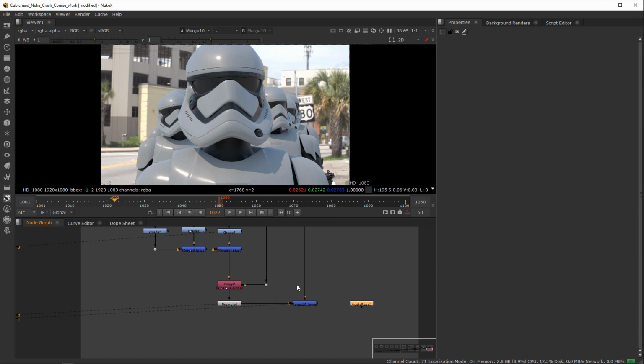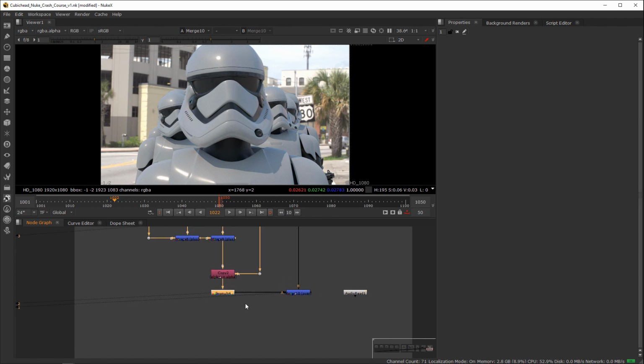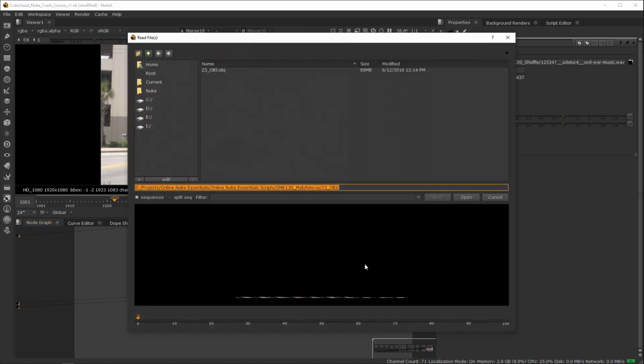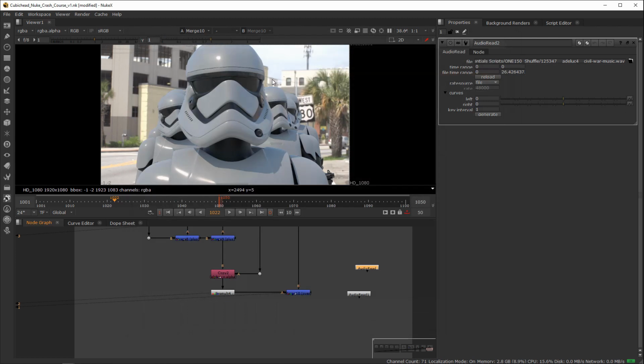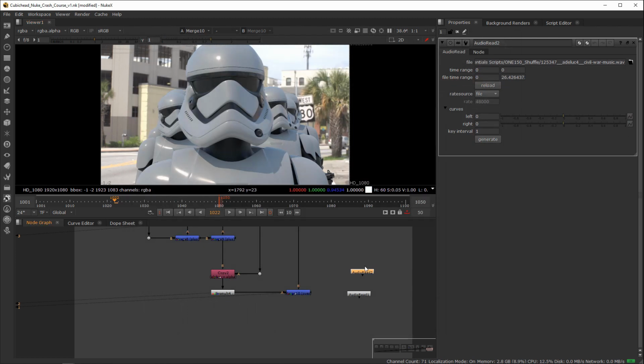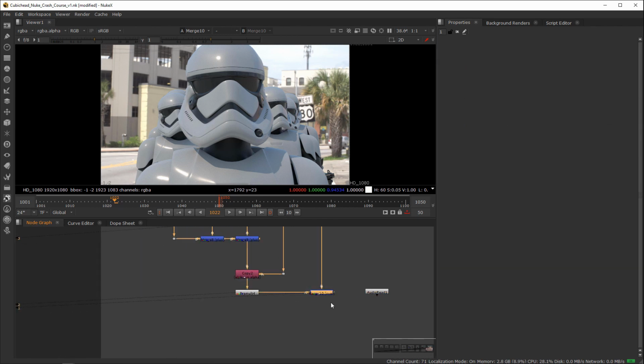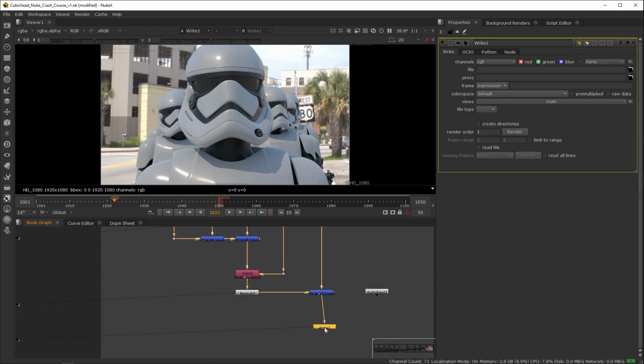But in case you are wondering how you can play a track or something, this is a sample I found. You read a waveform, not MP3, it doesn't accept MP3, and then you can just write this.